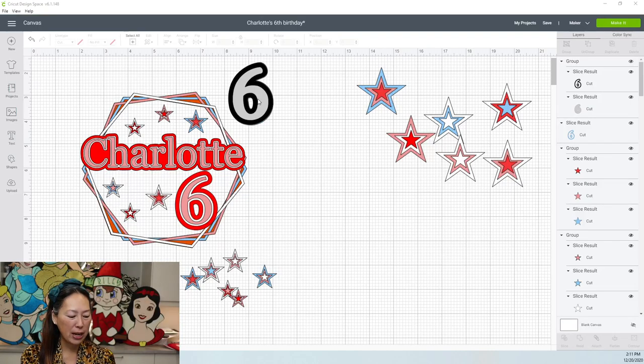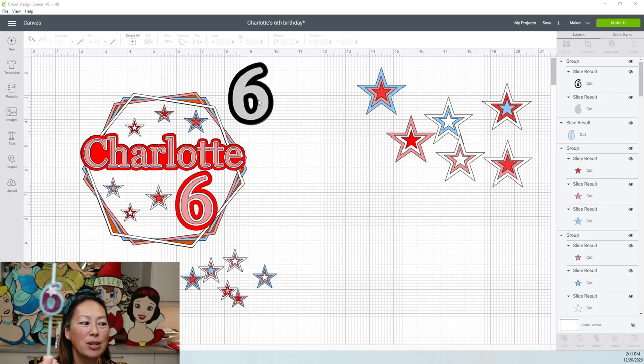And we have a shaker six, which is this straw right here. So you can see, oh, I smushed the straw. Hold on. So there's sequins inside, little star shaped ones. So this is for the birthday girl.